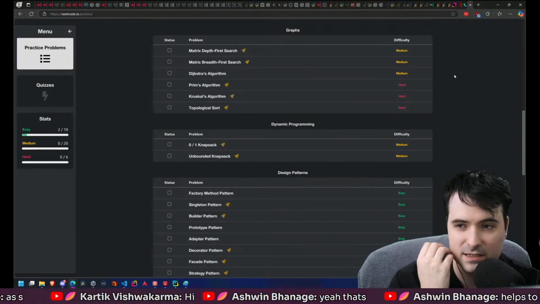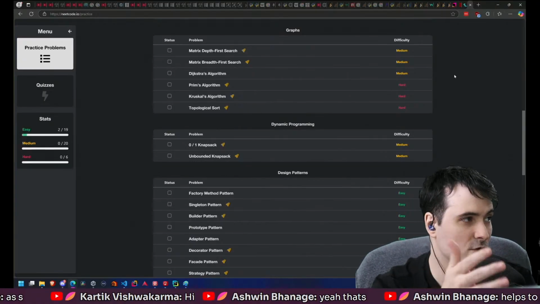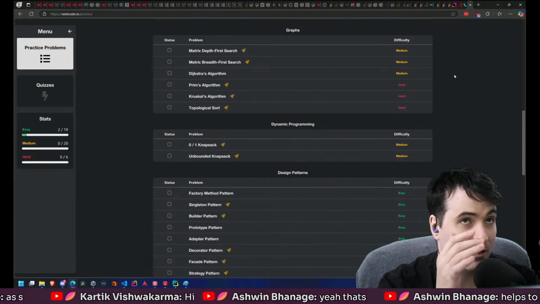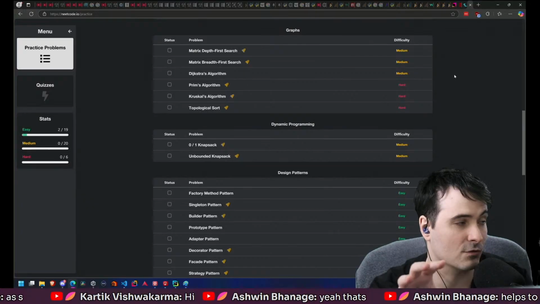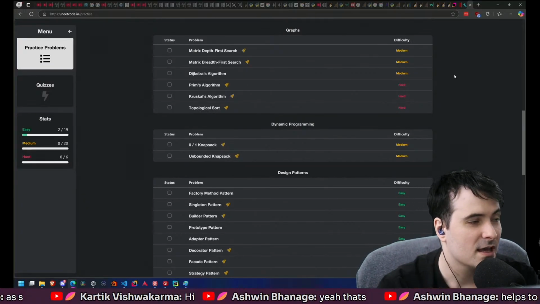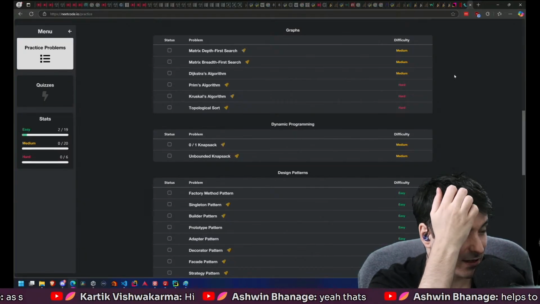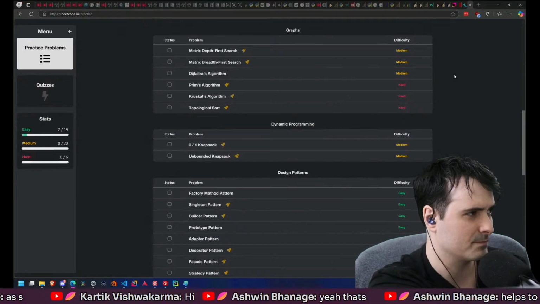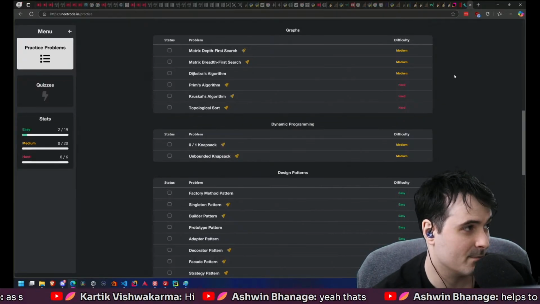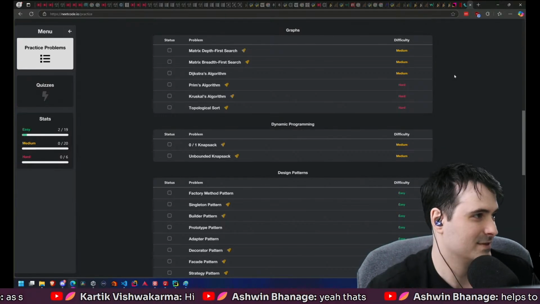Well, no, because Leetcode is forcing you to look at data structures that you would not always necessarily look at in a real world environment, right? I've been doing web development for about 7 years. Yeah, 7 years. I've used a binary tree in my web development once. One time.